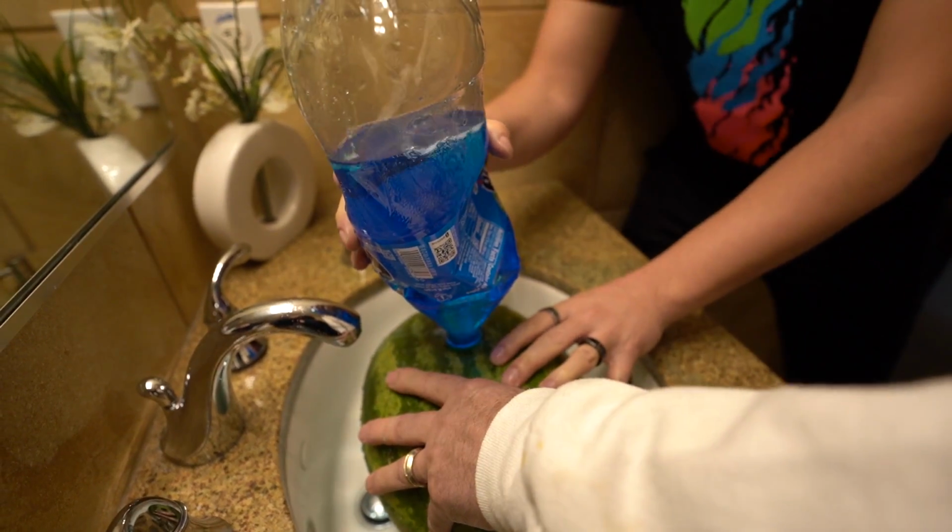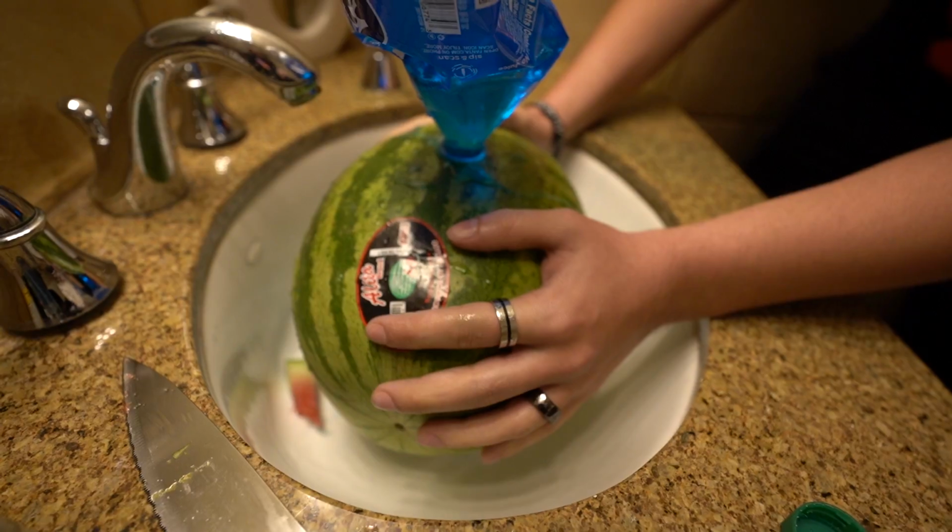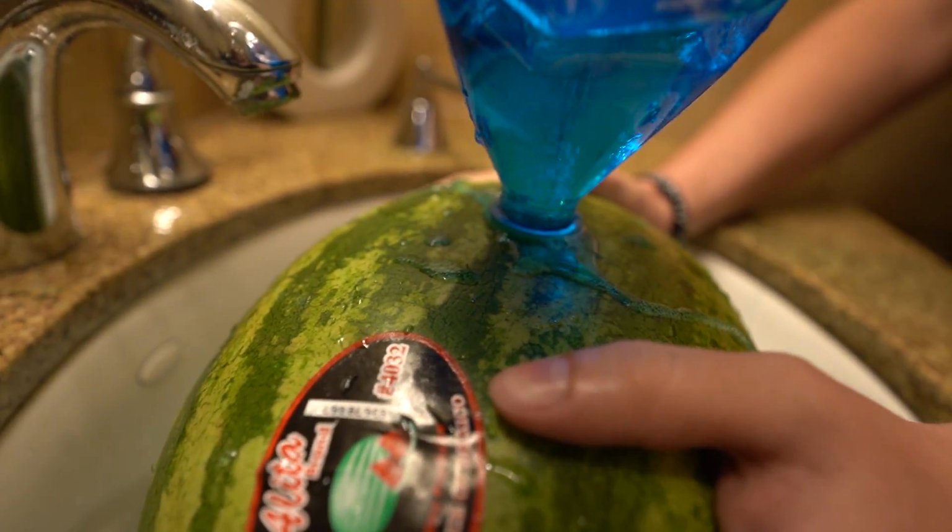This is not Coke, this is Fanta. So now what we do is we're letting the watermelon soak up all of the blue Fanta juices. I don't know how well it's working, but it seems like it's going. I don't know if you can see, but I see a lot of bubbles.